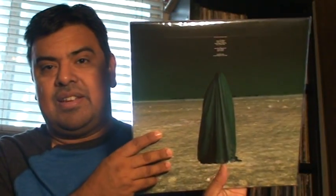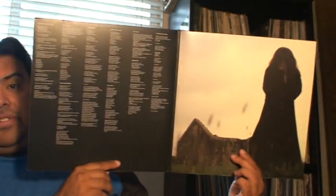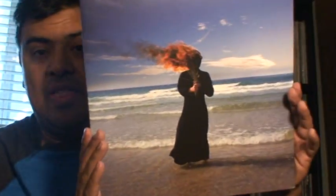Very nice. This album originally came out in 1998, I believe, and last year the band remastered it and put it out on vinyl and CD, so obviously this is the vinyl, and some great artwork on here. Very good artwork on this album. It's a gatefold record. There's a gatefold, one side lyrics, one side this real spooky picture. Artwork on this album is really good.